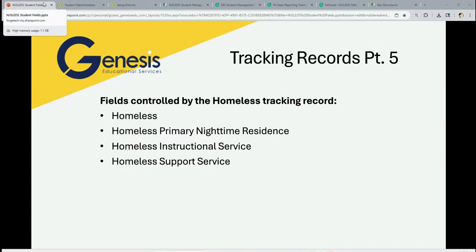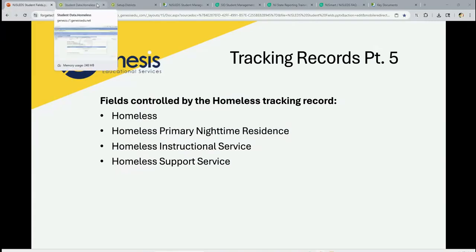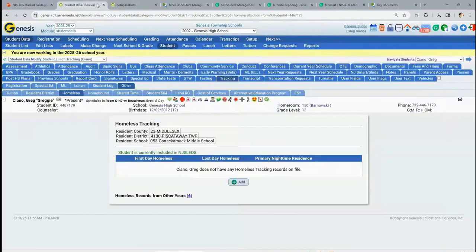The difference in the Y1 versus Y2 is whether or not the student has been in the custody of a parent for the homeless reporting. Okay. And that's reported just based on a simple checkbox on their homeless tracking record.